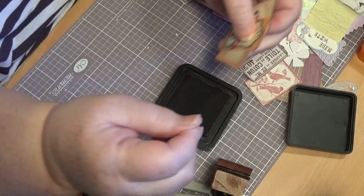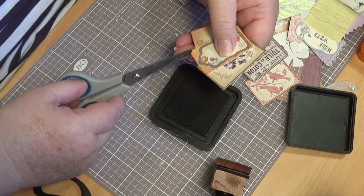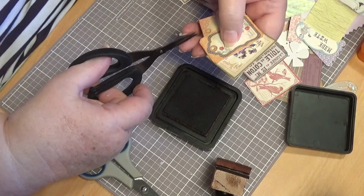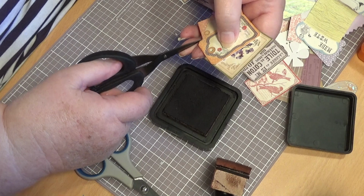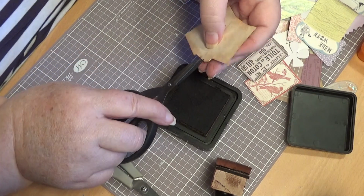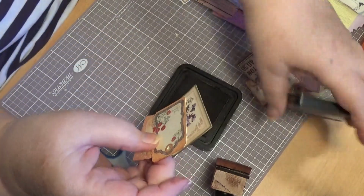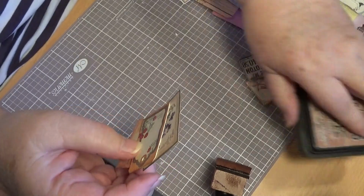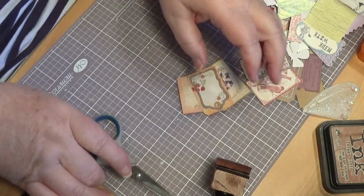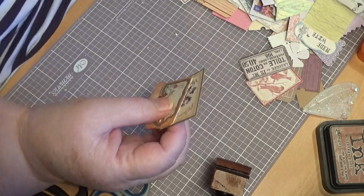There you go. There's a tiny bit here in the corner that I haven't got. Them scissors are too wrong. These are better because these cut right to the end, because they were for fussy cutting. And I cannot fussy cut with them, but they work all right for anything else. I fussy cut with a big pair of scissors. That's got a bit of glue on that one. Okay, so that's that done.